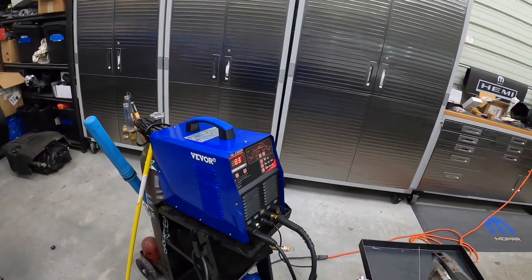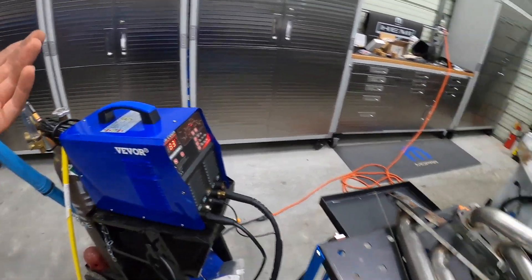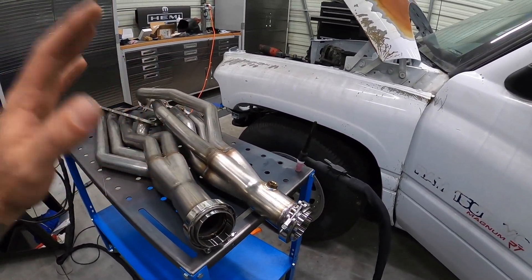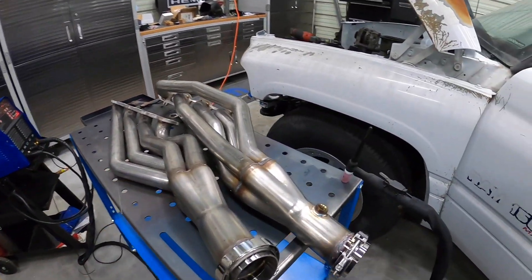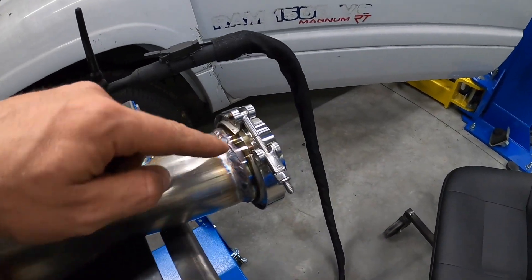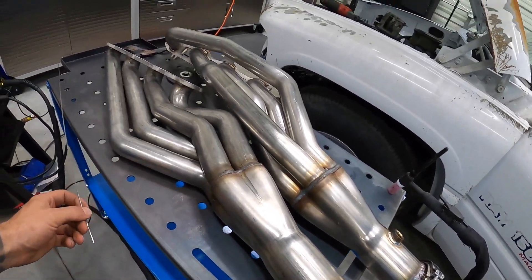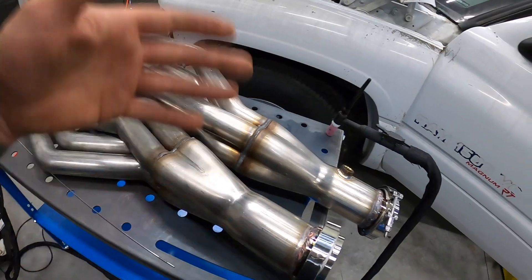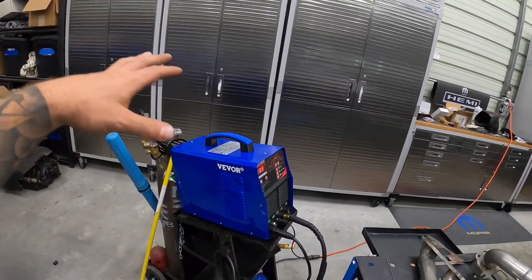Apparently, even though it has a standard house plug, you can actually run it on 220 — some guys on Amazon were saying that. For the light-duty work I'm doing, she rips. This is also the first time I've used a TIG switch rather than a pedal, and this machine actually works better than the last one I had with a pedal. I'm still working on my dab routine and my skills, so cut me some slack. A lot of this I'm just fusing the two pieces together — maybe not by the book, but it gets the job done.